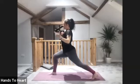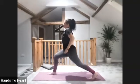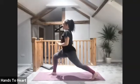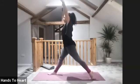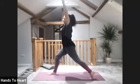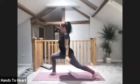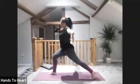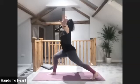Exhale, release the hands down. So we're going to get a little bit of movement in through these legs. Just warming up slightly. So we're going to inhale, lifting up, straighten through both legs. Exhale, soften, bend into that front knee. Inhale, reach, straighten. Exhale, soften.